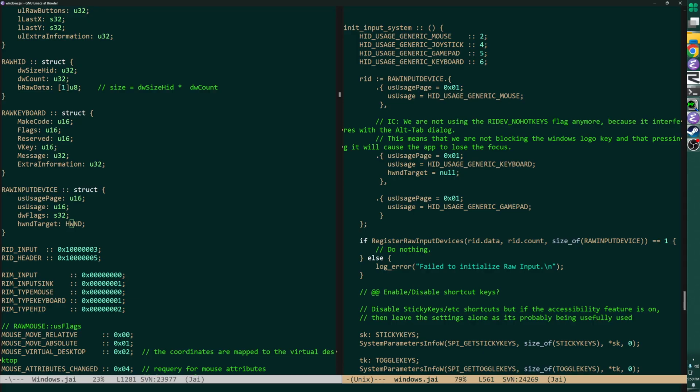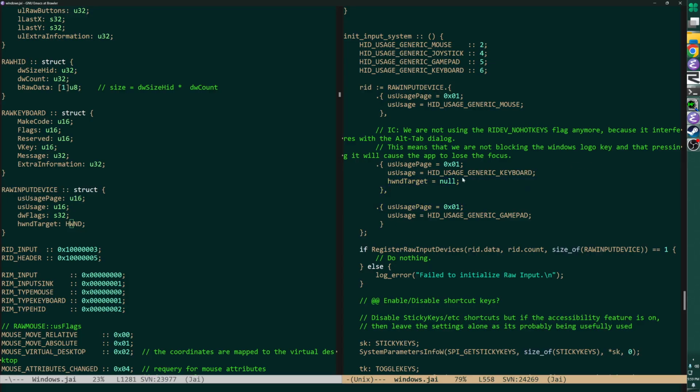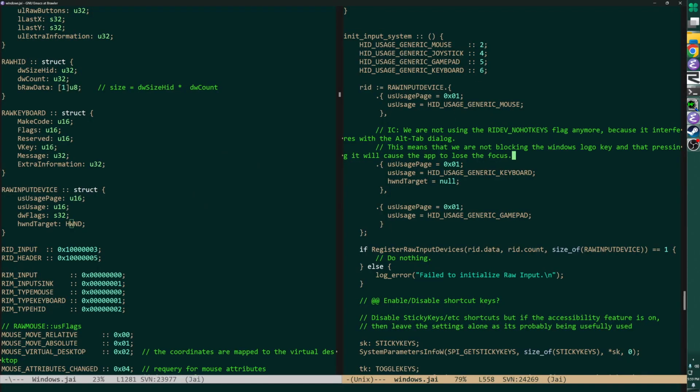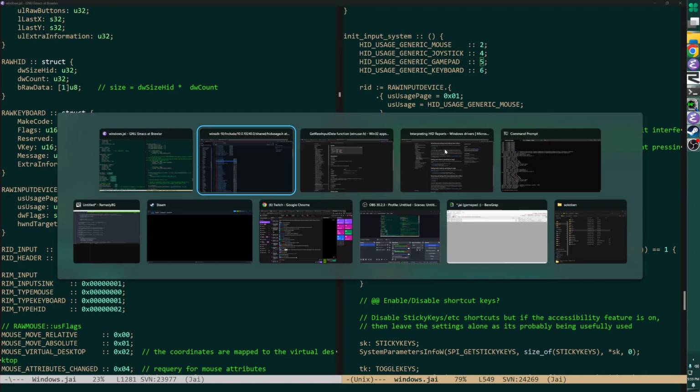Maybe we have to give the H-Wind target. I don't know. Isn't joystick 5? We'll double check. Joystick 4, gamepad 5. Wait, what? Joystick 4, gamepad 5. That's what I have.